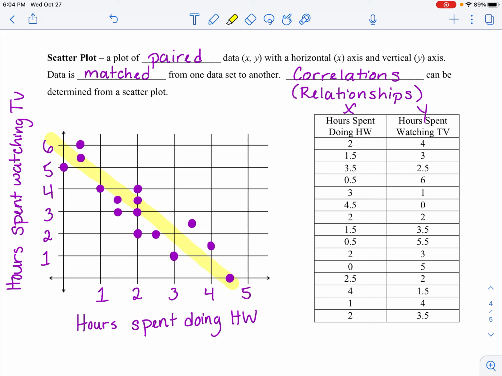All right. Okay, so that would be scatter plots. And if we have time at the end of the semester, we're going to come back to scatter plots. It's a really interesting thing to look into and see the different types of relationships that can come up in different types of data. So hopefully we'll get to this later on. All right, if you have any questions, let me know.